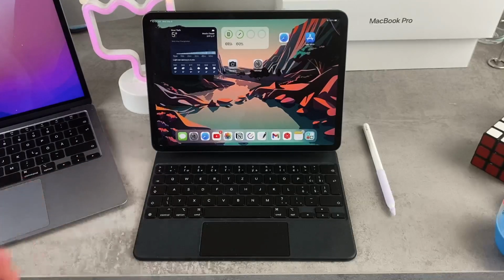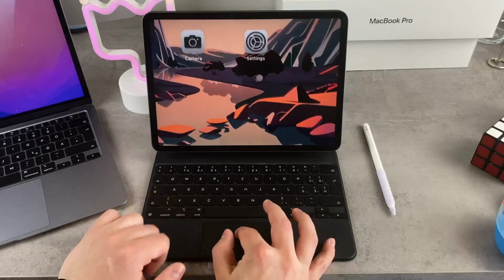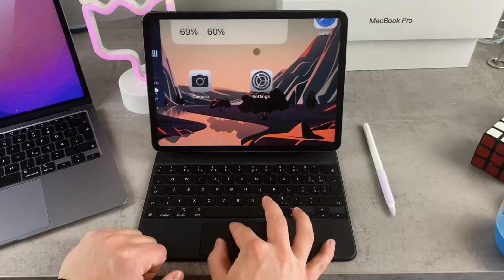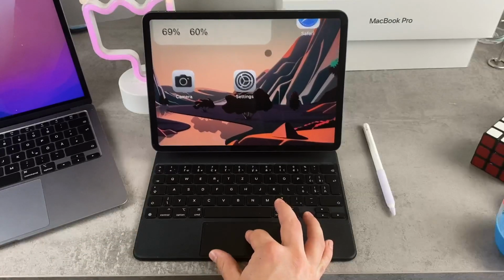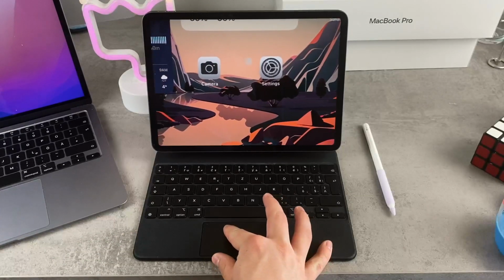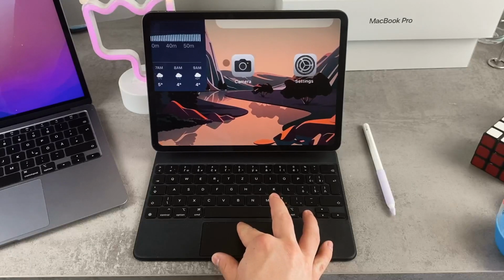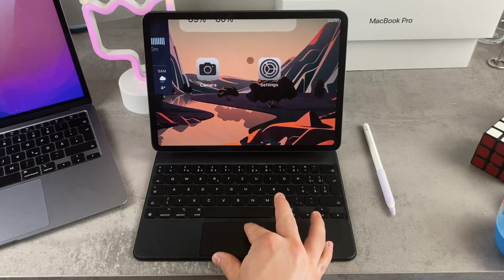But because it's iPadOS and not macOS, the cursor and the trackpad experience is a little bit different, of course. If you have the cursor on a Mac, you can have great precision, but with the cursor on the iPad, you just hover over the app and it just gets selected. So you cannot really be that precise, I would say, but of course, it's a different device. I just wanted to point this out.